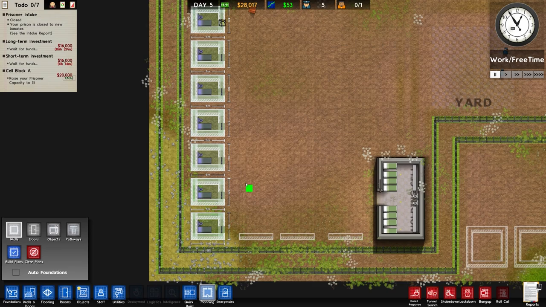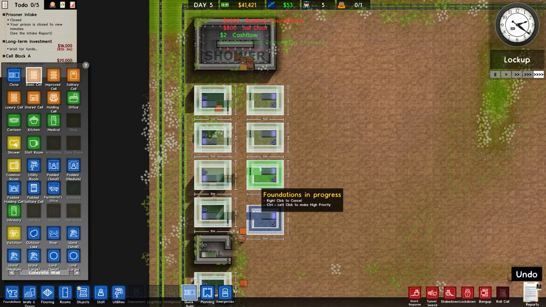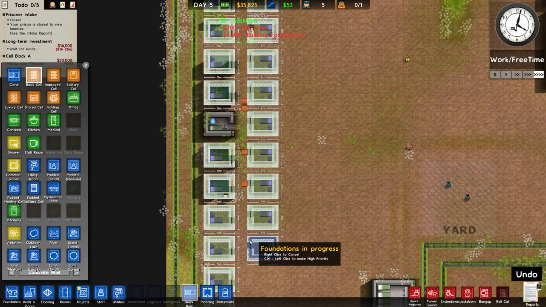Quick build and basic detention. Basic cell. 1, 2, 3, and 4. Do I want to just build a full row? With the money I've got, yes, I do. I've got enough money to do this.